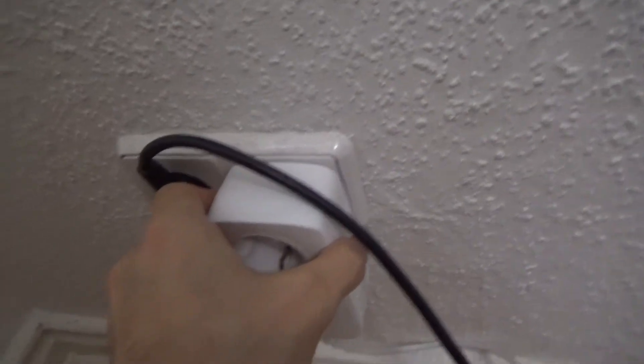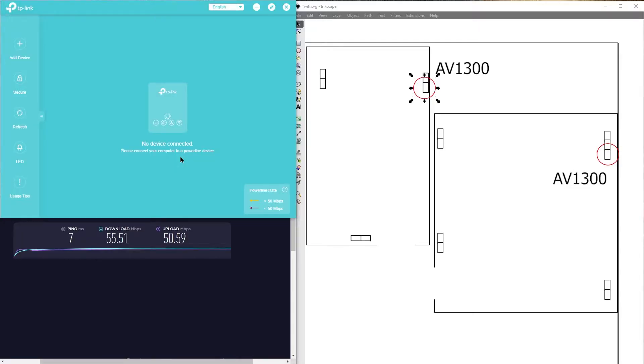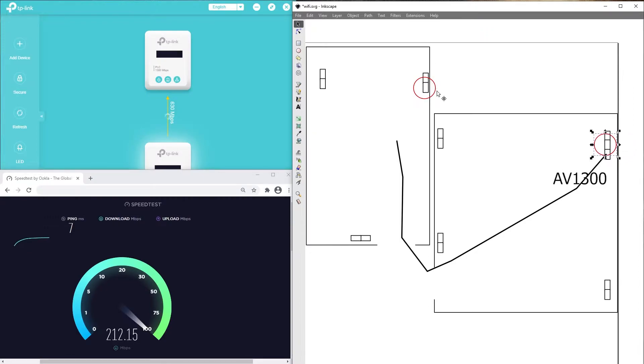So we're going to just take this out — not quite enough. Going to have to add another one to this chain. Now I'll just plug it in here, and we're waiting for this to connect. The powerline adapter in my room is plugged in here. Oh yeah, this is much better. I don't want to do this though.